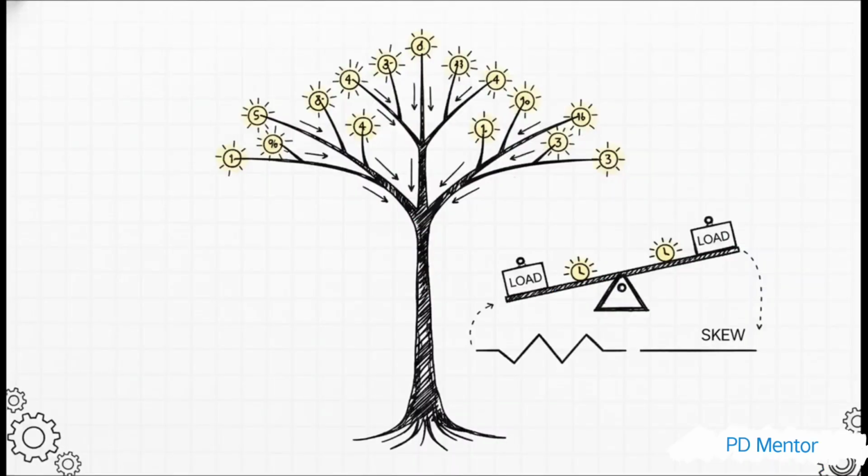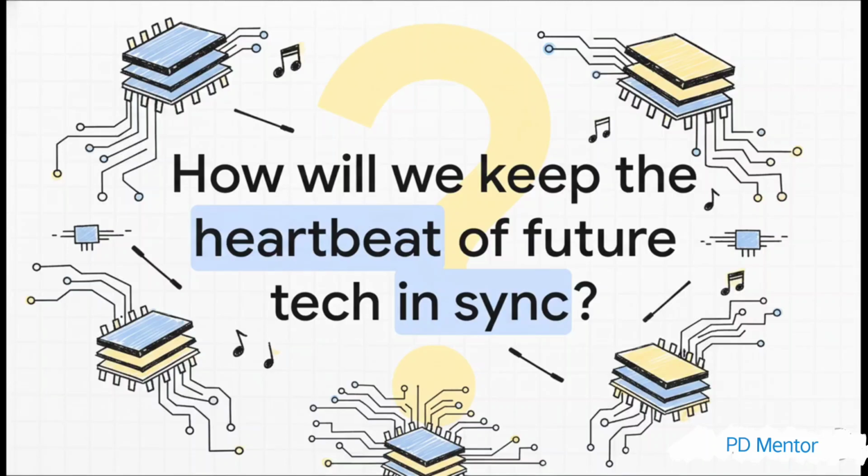Really, it all boils down to one simple but really powerful idea. You build that buffer tree to perfectly balance the electrical load. That way, every path feels identical to the signal. And when you balance the load, you minimize the skew. It's that direct. You know, this whole process is one of those hidden marvels of engineering that just makes our entire digital world possible. But the story isn't over. As we start building chips upwards, stacking them in 3D, this challenge of keeping that perfect heartbeat in sync is about to get a whole lot harder. So the real question for the next wave of engineers is, how are they going to conduct an orchestra that's even bigger and way more complex?